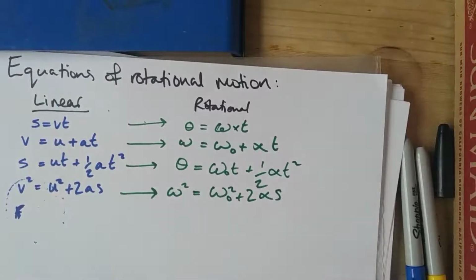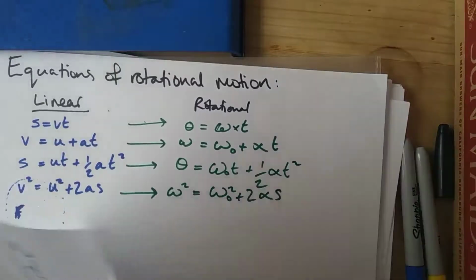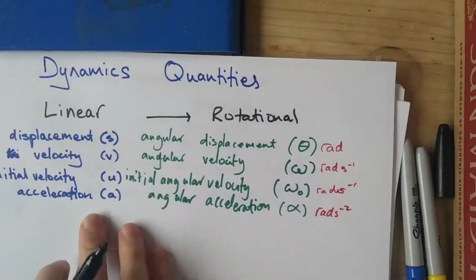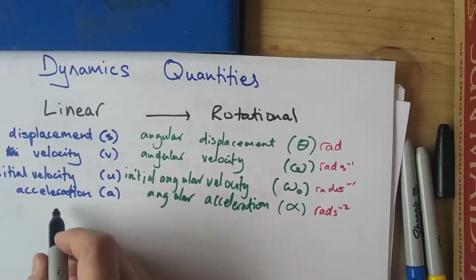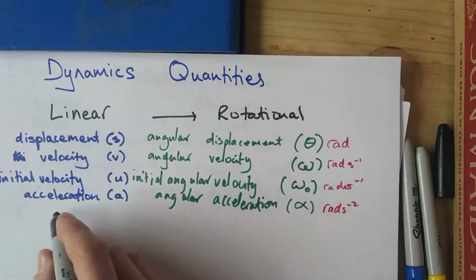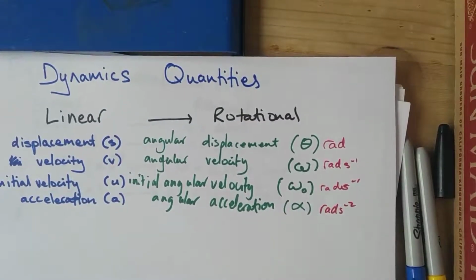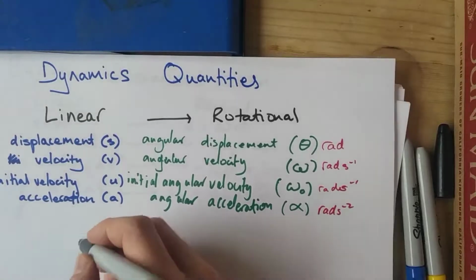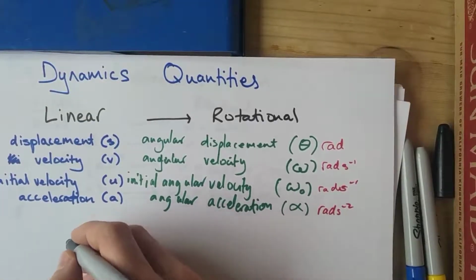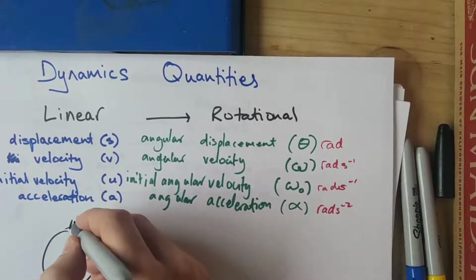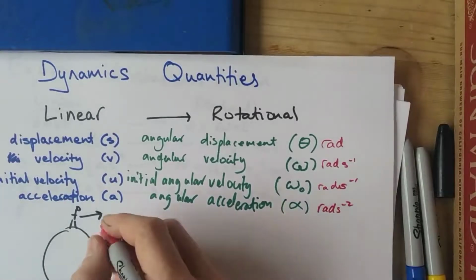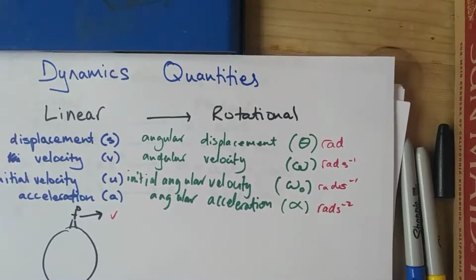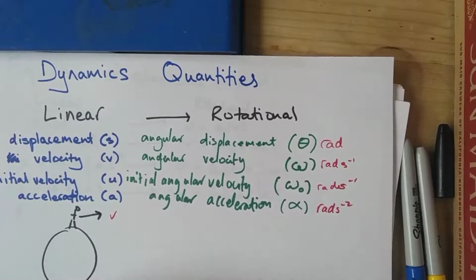Because what we haven't got correspondence for, if we go back a few pieces of paper, is acceleration. We're going to have to think about that a bit deeper. If you think about the Earth, it has no angular acceleration. It's not speeding up or slowing down. But there is some acceleration happening, because if you're standing on the Earth, at one time of day you're up top of the Earth, travelling this way with a velocity v. But 12 hours later, you're on the other side of the planet.